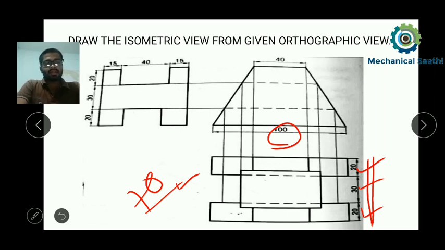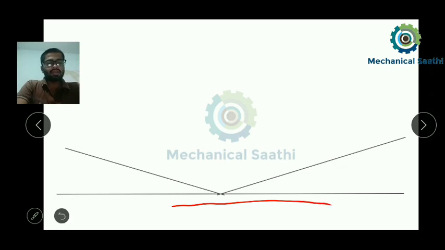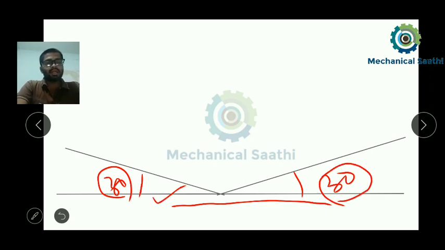For drawing that rectangle, first we need to draw a line. Let us draw that line over here, a horizontal line, and then at a 30-degree angle, this angle will be 30 and this angle will also be 30, so we draw two more lines at 30 degrees. For drawing an isometric view, I already discussed this in the previous video. For any isometric view drawing, first we need to draw these three lines. Then on the basis of these three lines we start the drawing. After drawing these three lines, we need to draw that rectangle with 100 mm length and 70 mm width.